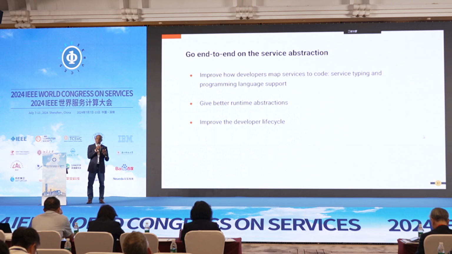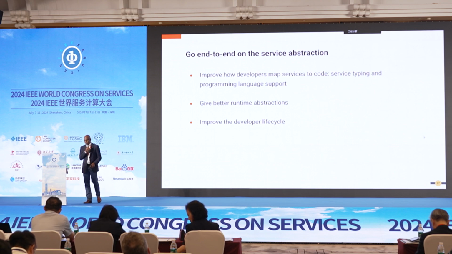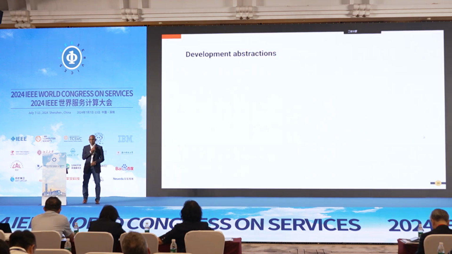To make services computing deliver in terms of actually being able to solve the problem of how do you build software that works and is available and is on time and within budget, you need to do all of these things, not just one part of it, and get a development experience for developers to be able to put everything together. Right? So let me talk a little bit about development abstractions.